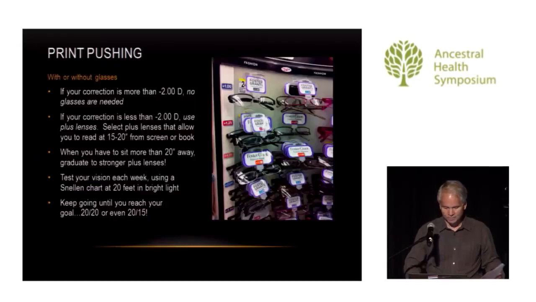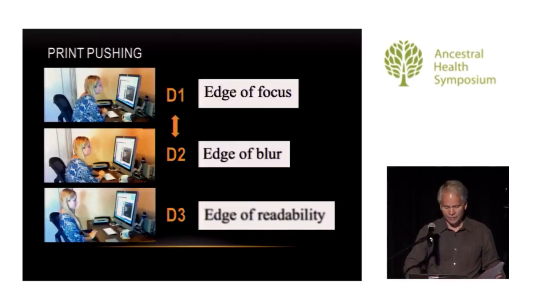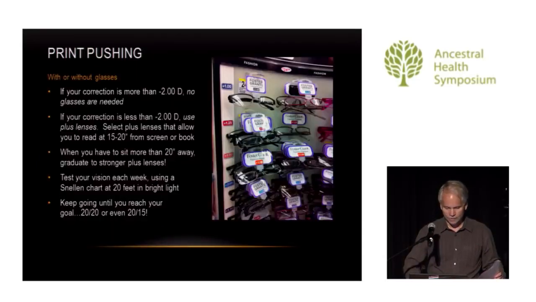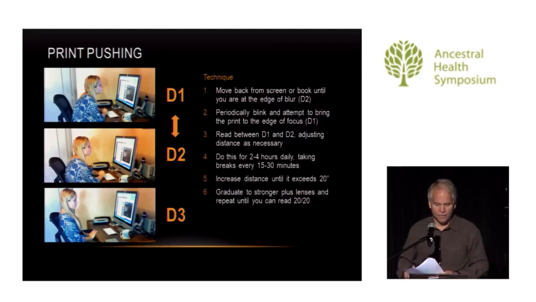Now, what you want to do is move back and forth between D1 and D2 while you're reading, and just keep pushing it a little bit, and you'll feel that it's a little bit uncomfortable, but never painful and never difficult. And so you'll be reading between D1 and D2. Do this for about 2 to 4 hours every day. Take a break every 15 to 30 minutes or so.